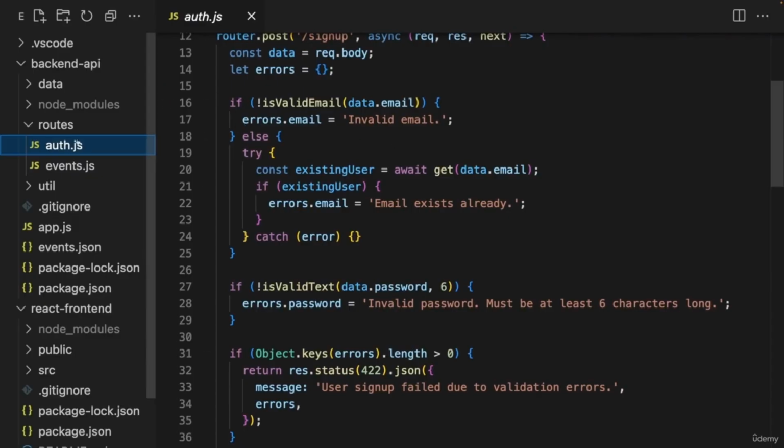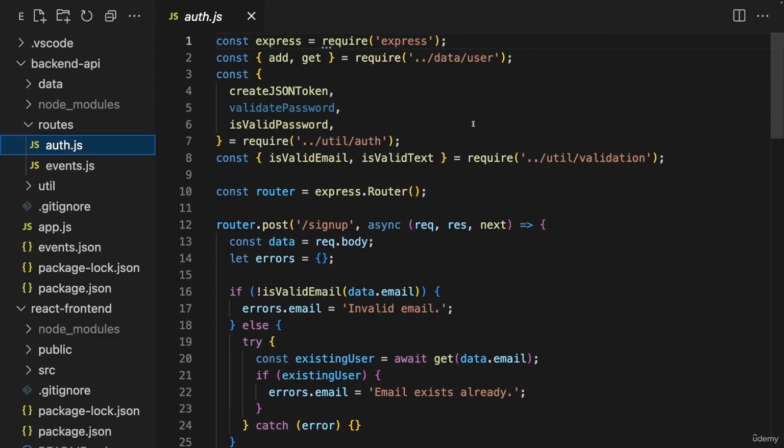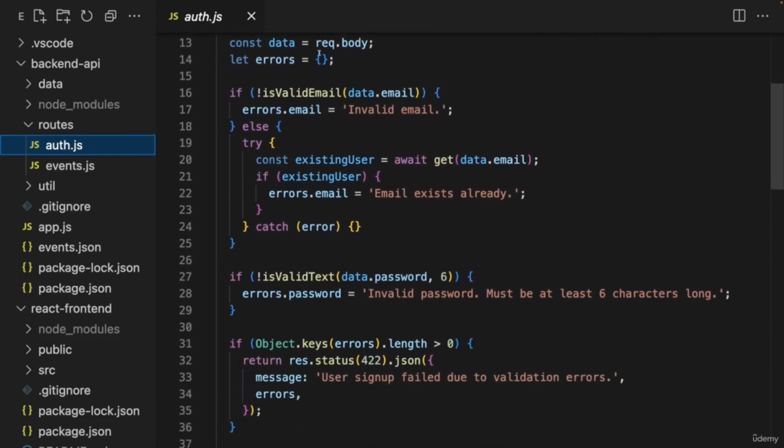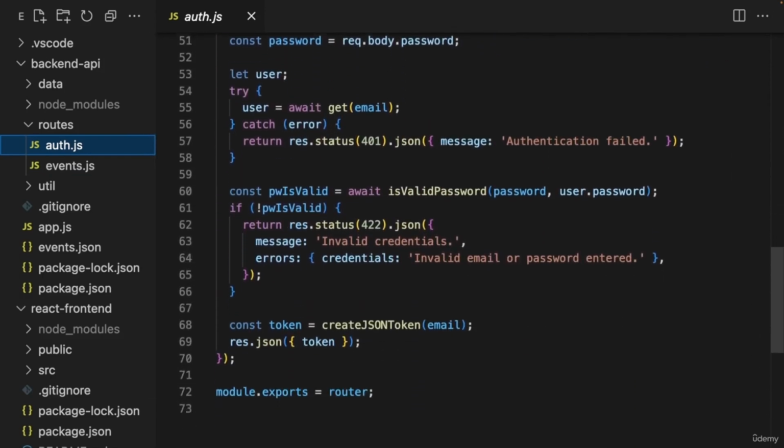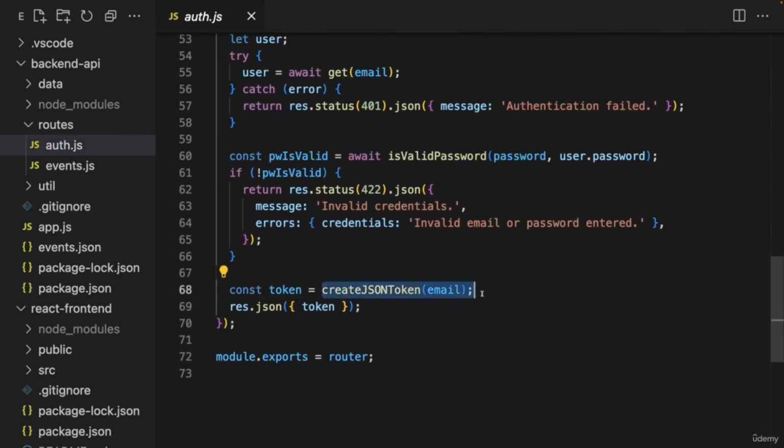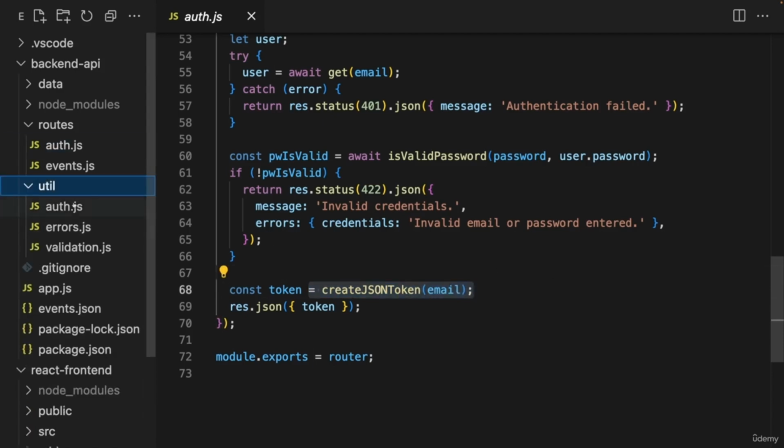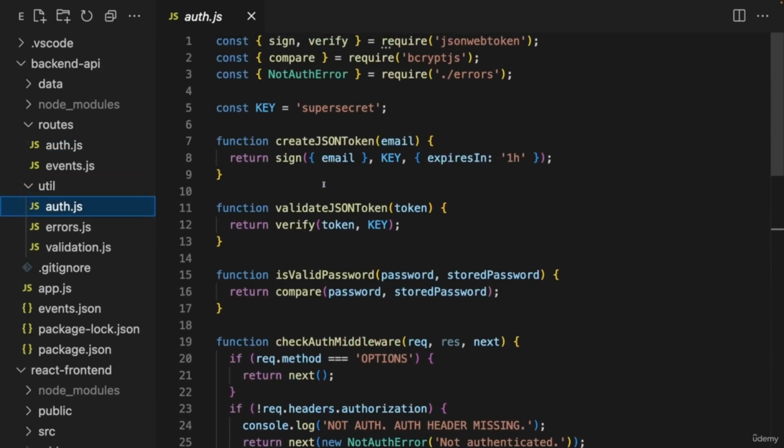And that is exactly what this dummy backend API, which I'm providing to you here, does. In this dummy backend API, when a user signs up or logs in, what I'm doing in the end is creating such a JSON token, as it's called, a JSON web token. Now, that token is created with help of a third-party package, and it's a very simple piece of code that I'm executing here.